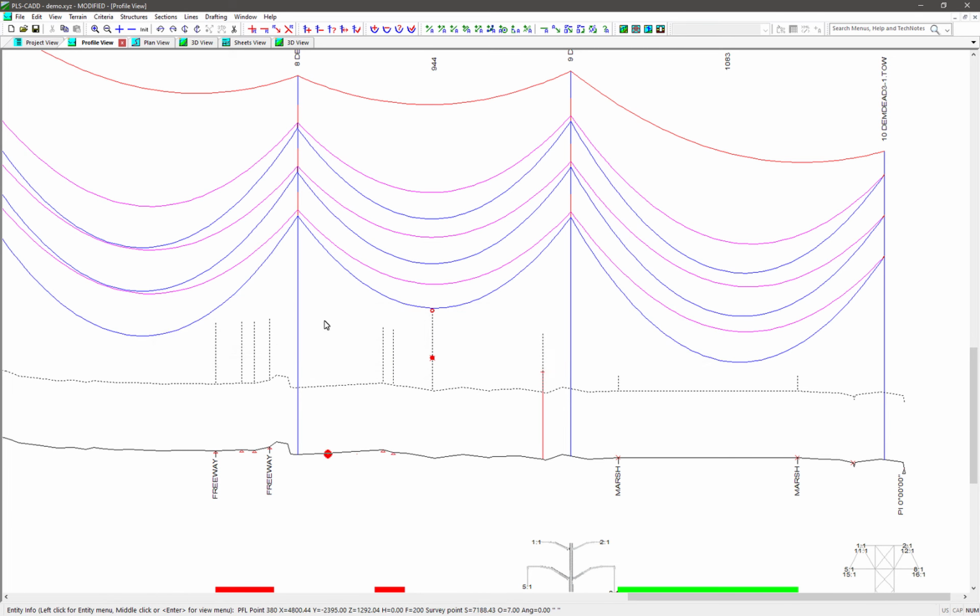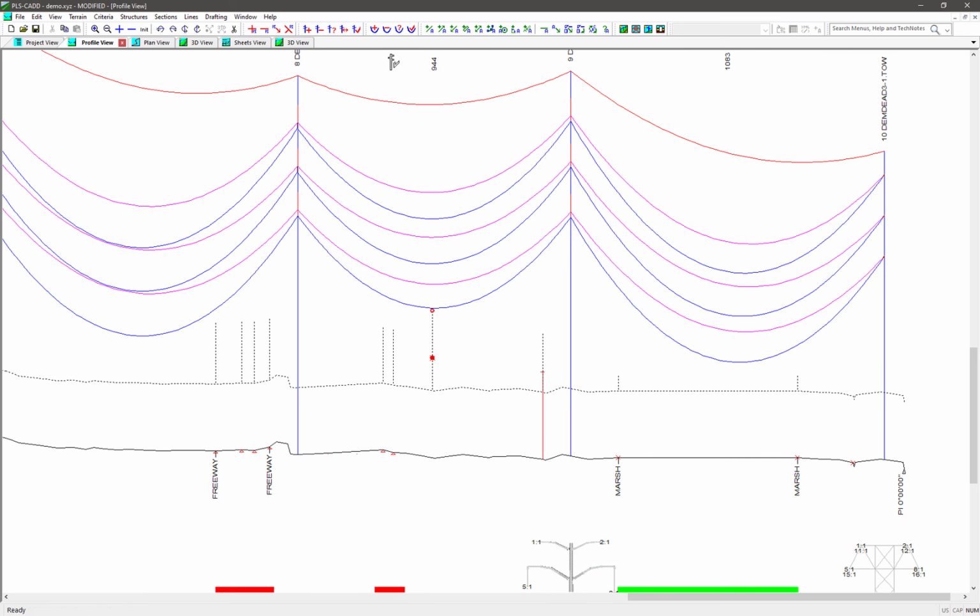However, it is very important to check the structure's strength at every structure in the tension section, particularly 8 and 9, since this operation puts significant longitudinal load on the structures that it wasn't intended for or in the original design, and we need to make sure that the structures can withstand that.